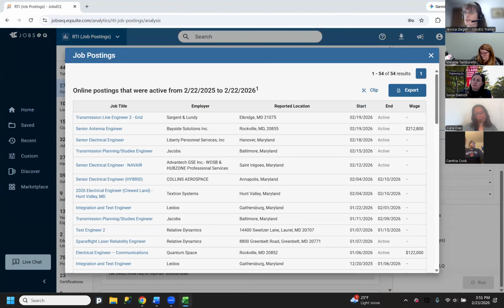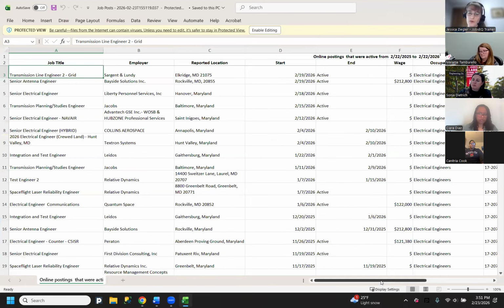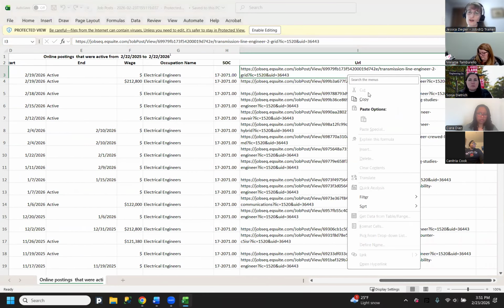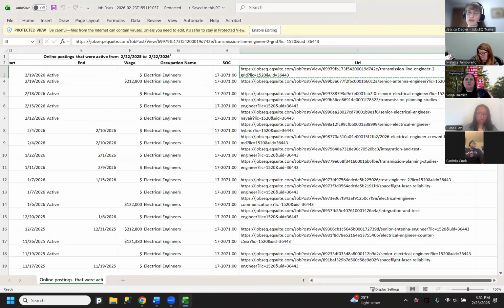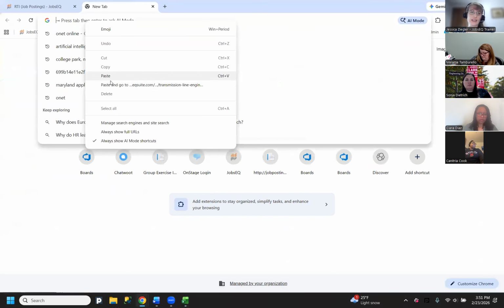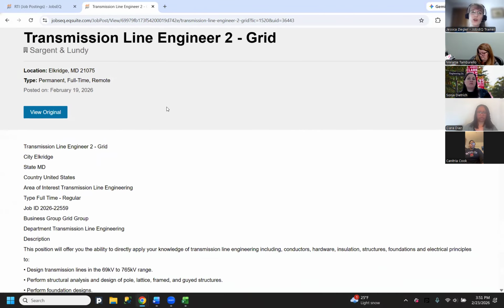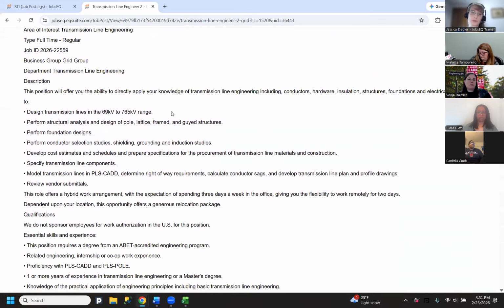And this file has everything from the table along with a couple other columns, including this URL column. And this URL column does not need a JobsEQ login, and it will take you to that job description.